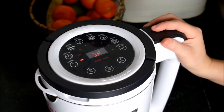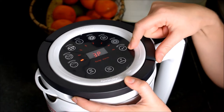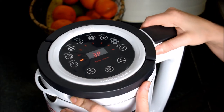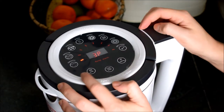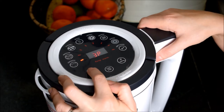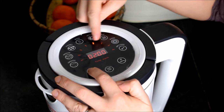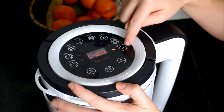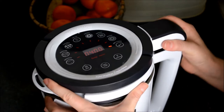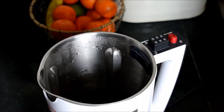Then you can do sauté, drinks, reheat, blend, and there's a pre-clean. Before you start using the machine it is recommended that you use the pre-clean option first. What you do is fill up the machine with water and a bit of washing up liquid, then set that on. To set the pre-clean mode, all you do is press the mode button until it lights up next to the option you want. It says it's going to be four minutes long. You start by opening the machine and filling it up with water.